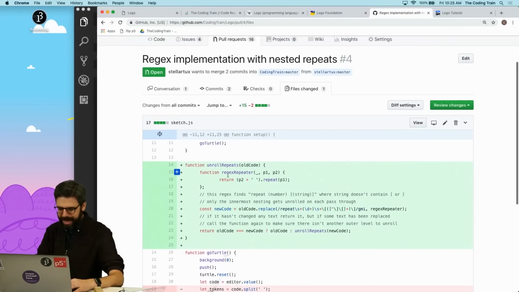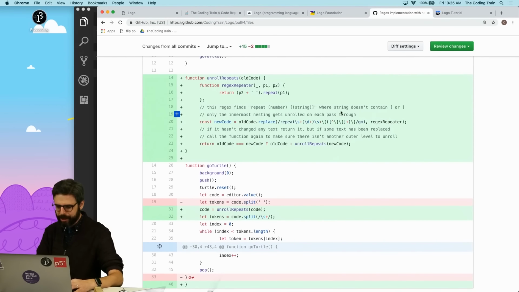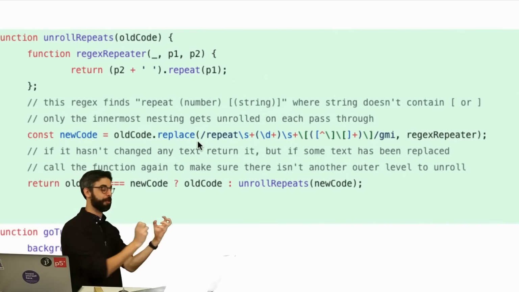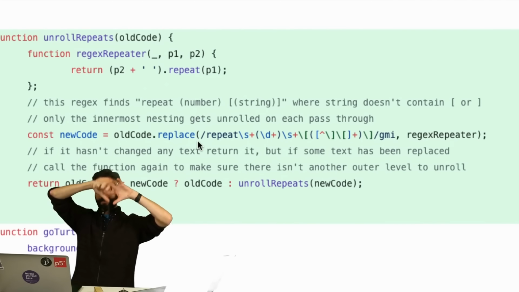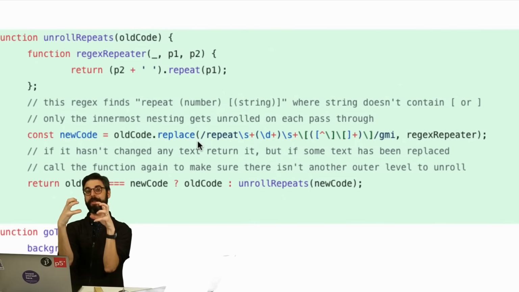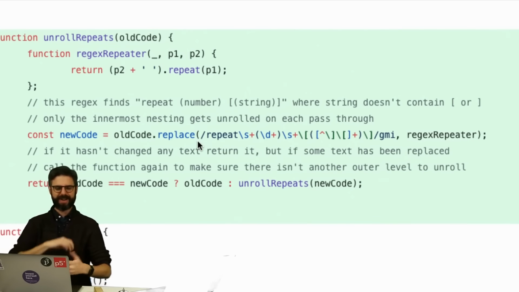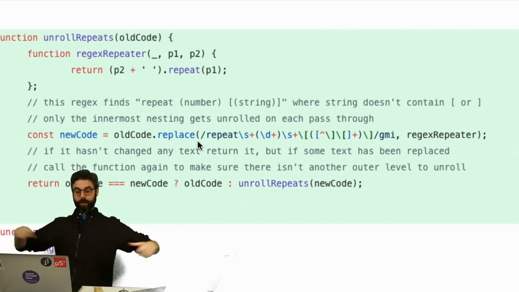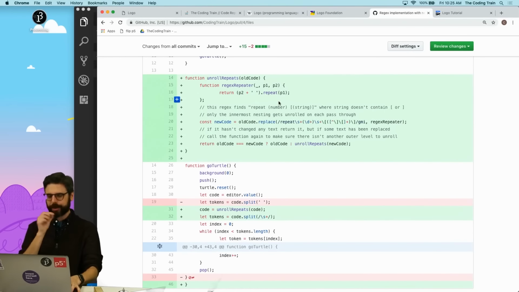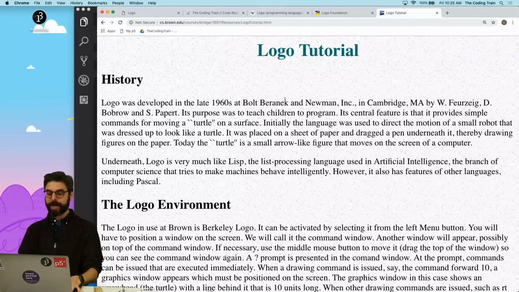Yeah, this one. Oh yeah, I love this, which is basically using a regular expression to search for the repeat command and then replace the repeat command in the string itself with the thing to repeat multiple times. So kind of like unrolling the string recursively with a regular expression. Pretty wild implementation. I'm not going to use that one. I'm going to try to spin up my own.